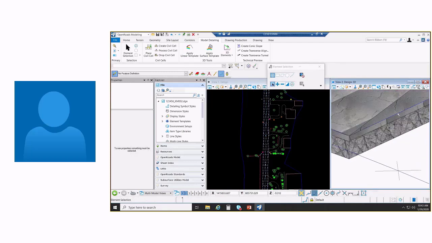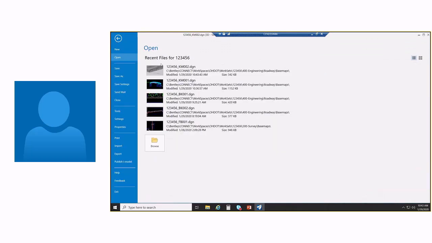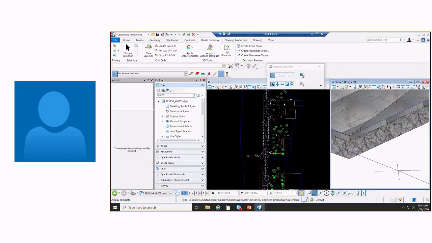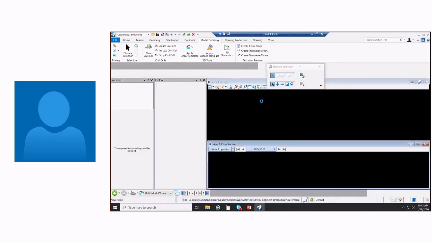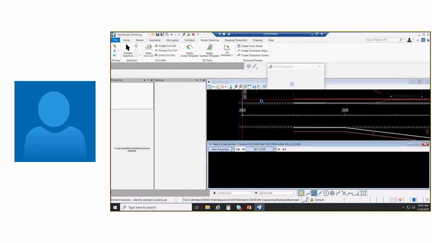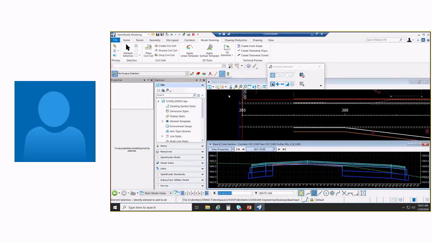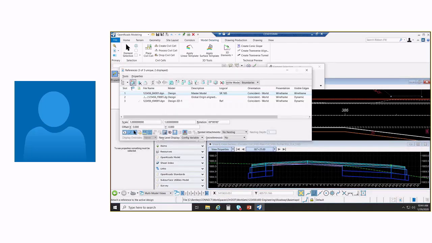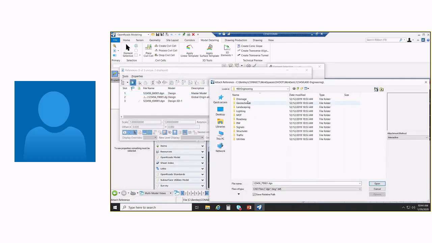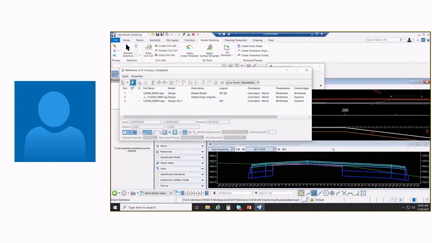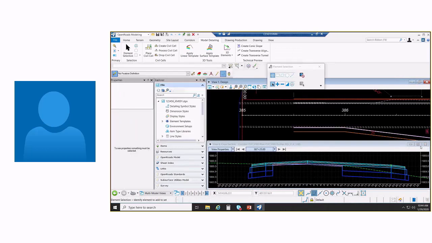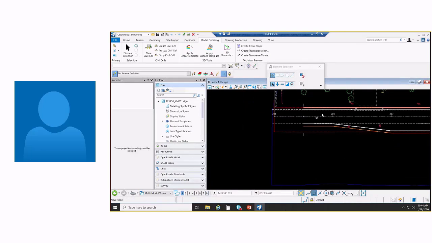is some materials here for the asphalt and the concrete. So the way that's going to show up in my cross section, if I go back over to my corridor design file, I'll attach that as a reference. So that was a KM2. And I'll probably need to redisplay the cross-section view for that to show up.